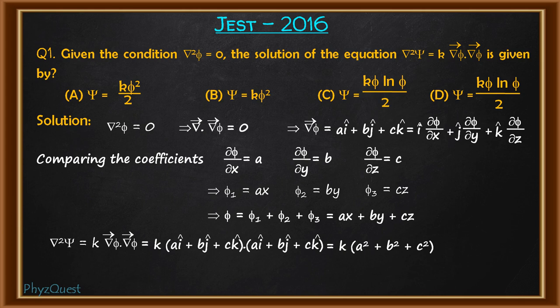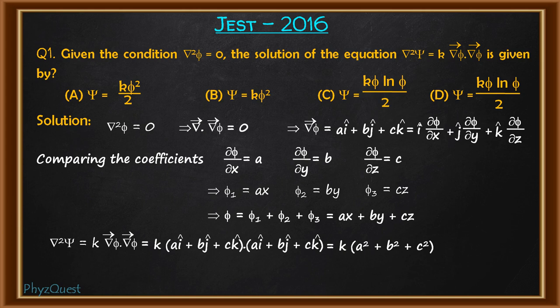Below that is possible, because when you take the double differentiation, any lower order term, that is from x, y, z, etc., will go to 0. But when there is a constant term, that means there are terms related to x square, y square and z square. Only then the double differentiation will give the constant terms. Or in other words, only then the Laplacian term will yield the constant terms.